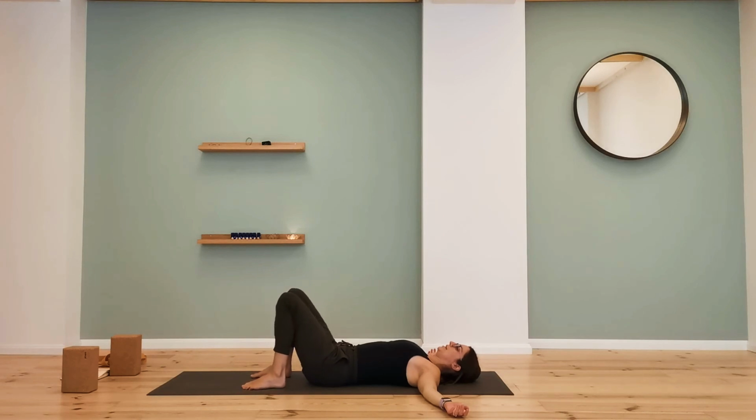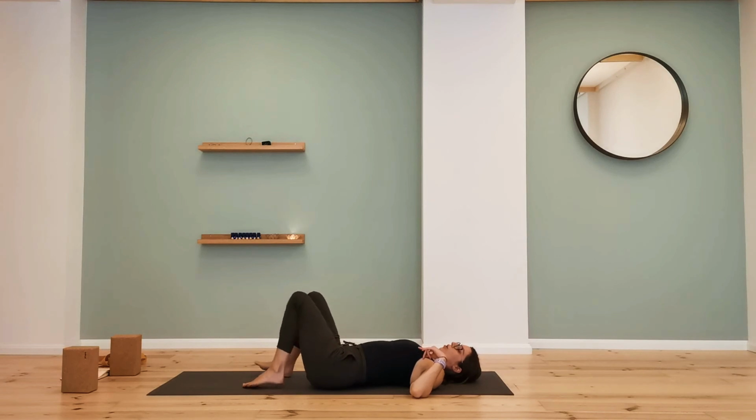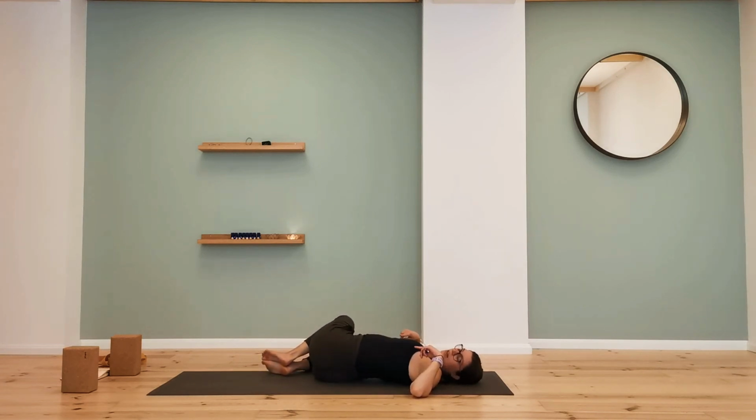Feet stay pressed down. And you will slide the hips towards the left side of the mat. So the hips come in misalignment with the upper body. And from there, lower both knees to the right, so in the opposite direction that you've slid the hips in. And we're finding this supine twist.